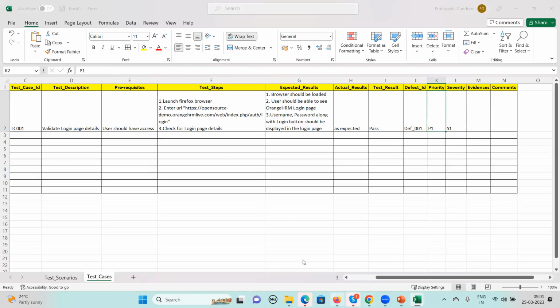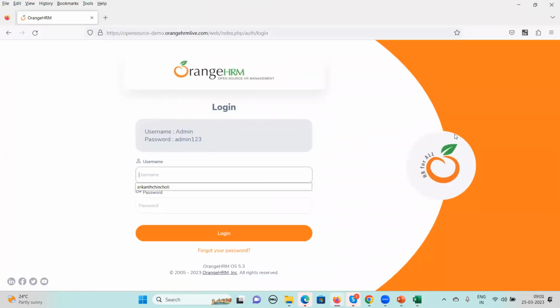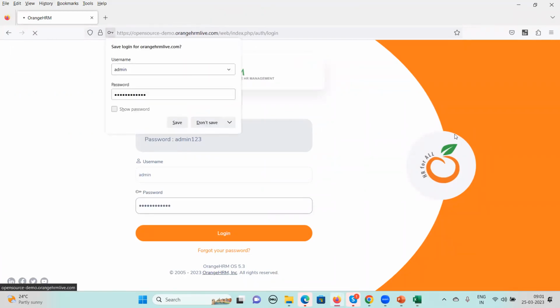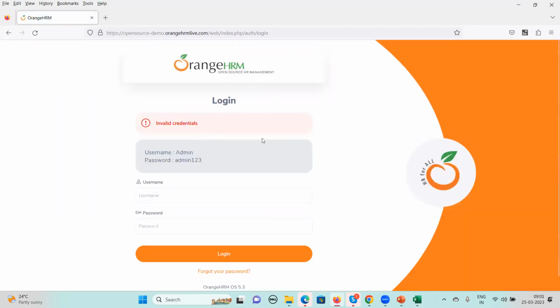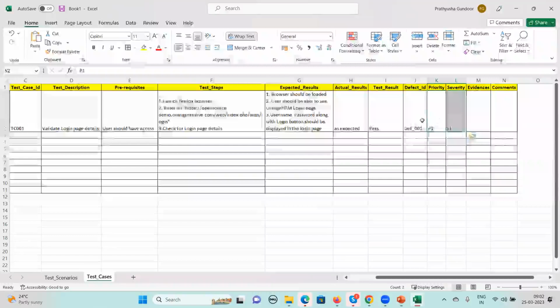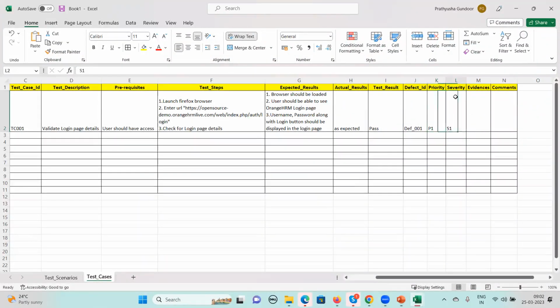For example, when I enter admin and admin123, let us take like this is the password that I am entering. When I click on submit, it's not allowing me to log into the application. This is high severity and high priority. Okay. So it's kind of like a showstopper. We are not able to log into the application. Then what is the use of testing the rest of the test cases? We can't execute the rest of the test cases. So here we are going to create a defect with high priority and high severity.